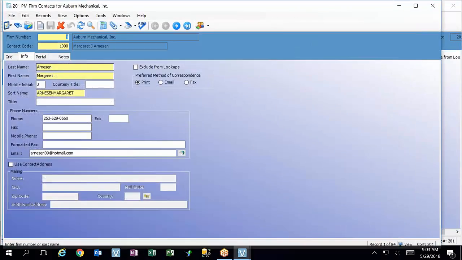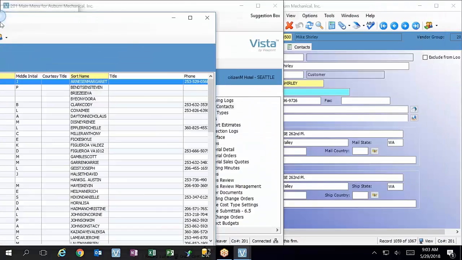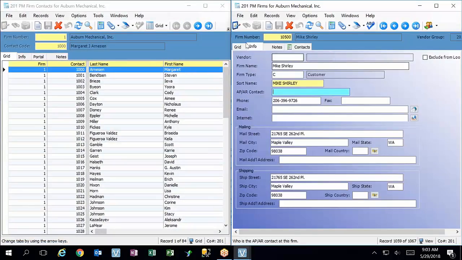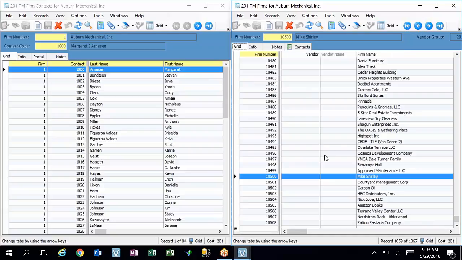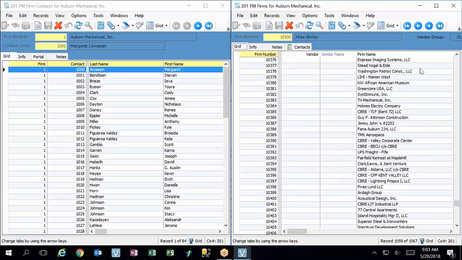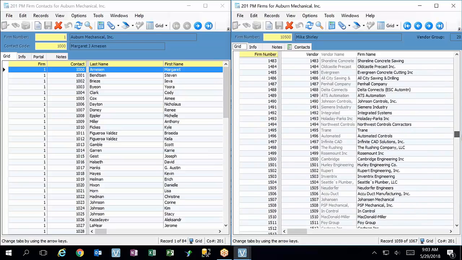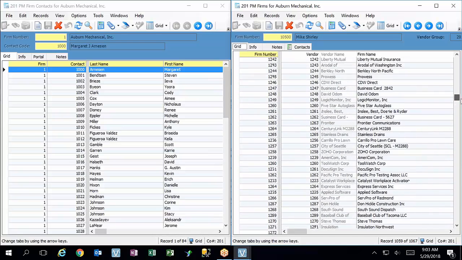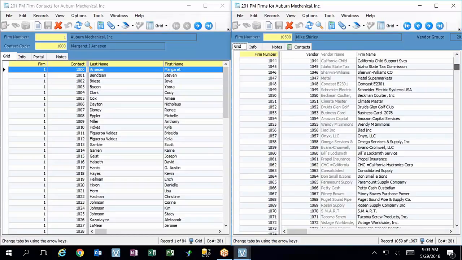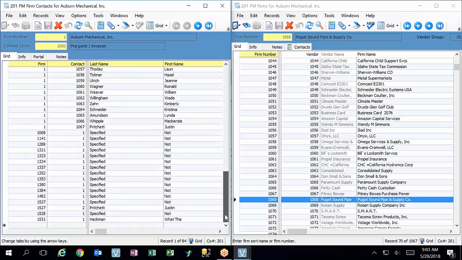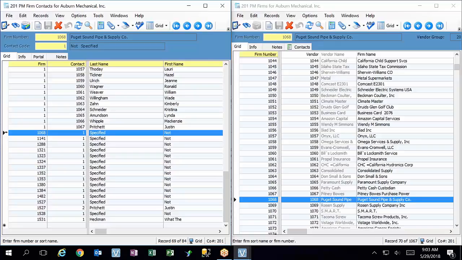If you go back to PM firms, these are all customers, right? That's correct. So these link from the AR customer record, and the other ones come in from the AP vendor master. But after that, they kind of stay separate unless we allow the update back from PM to AP, which I don't think we're gonna let them do, right? Right. Usually we don't let them do that.